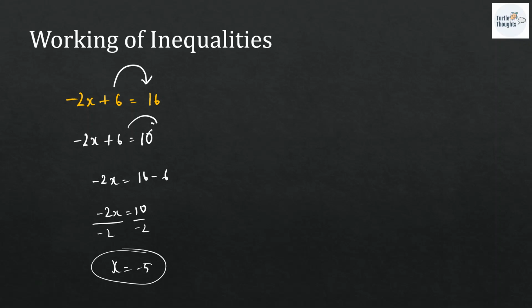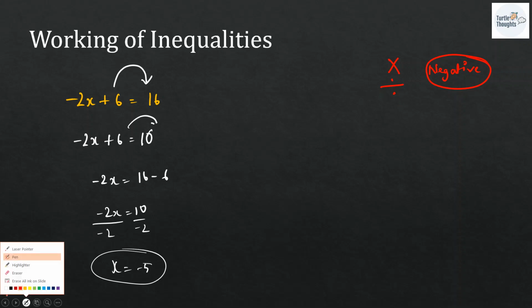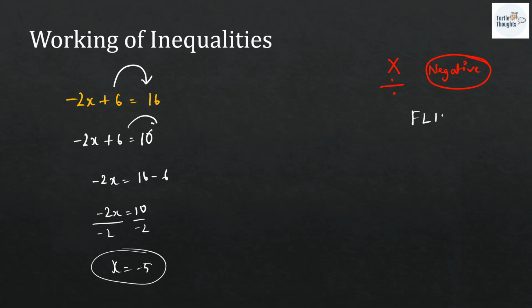But what if we have inequalities? Then it is going to be changing a little bit. And the point that you have to remember is whenever you multiply or divide a negative number, I will repeat it again. When you multiply or divide a negative number and you are working on inequalities, your inequality will flip.